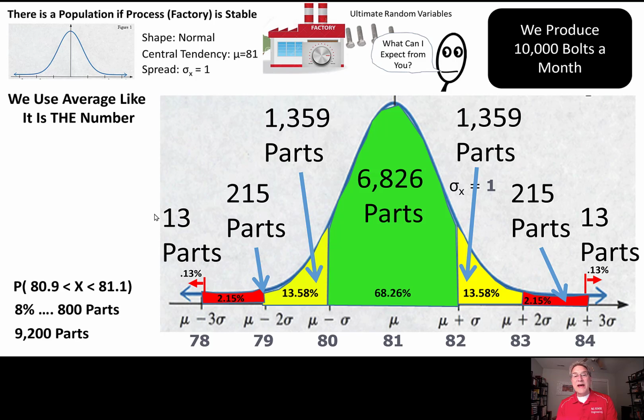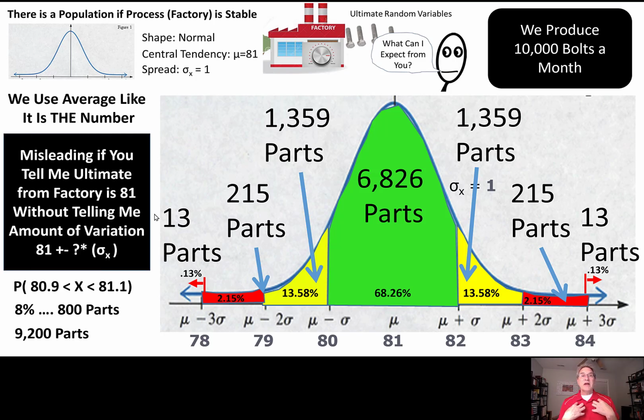The other thing that I want to point out is, if I'm your boss and you tell me our factory is operating at 81 and you don't give me an idea of the amount of variation, you're misleading me, because that's not true. Our factory is not producing at 81. It's producing at 81 with a standard deviation of 1, following a normal distribution. So we're going to routinely get parts all the way down here, and we're going to get some below 78. Do you see that? Without you telling me about the variation, you're not giving me the full picture. That's why when you report a number, you always want to report the variability with it if it's something that people need to know and that matters.